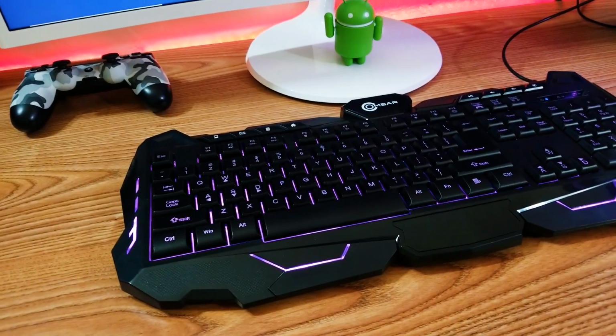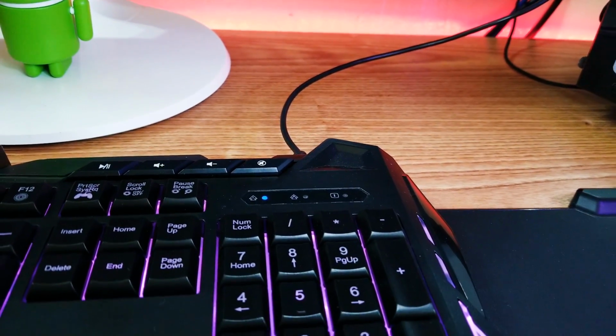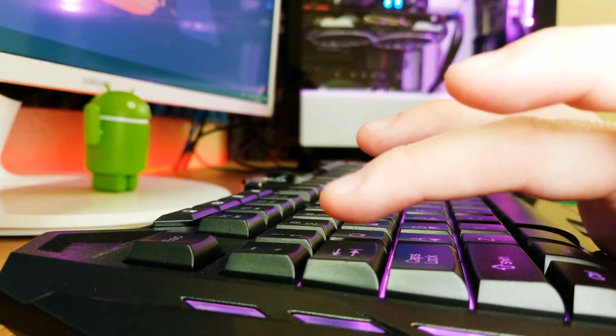Starting off with the Ambar keyboard, we have a full-size keyboard with all 104 keys. The keyboard's footprint is probably bigger than the average board because of the gamer-looking design. The whole thing is composed of plastic. This is a membrane keyboard, so you're not going to be getting that clicky feedback when typing.